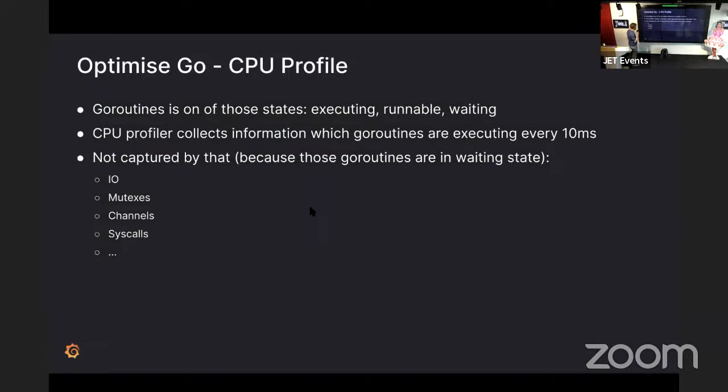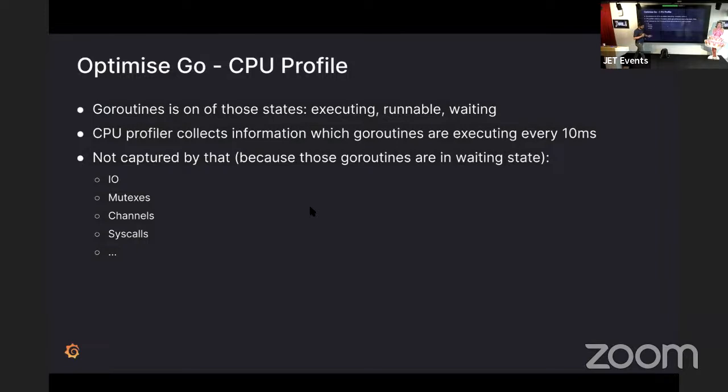I'm still struggling. But yeah, the CPU profiler basically looks every 10 milliseconds at what is executing. And executing is a specific thing, which is not IO or mutexes or channels. So if the code is blocked, it will not be counted as on-CPU time. So you will not see everything.